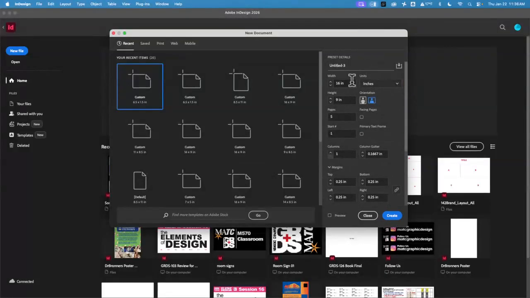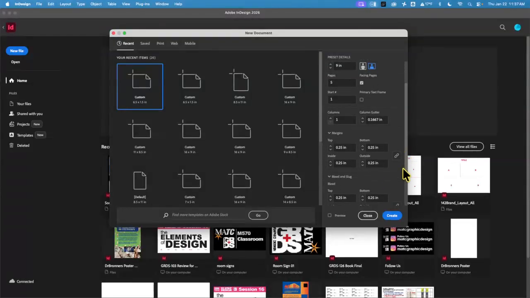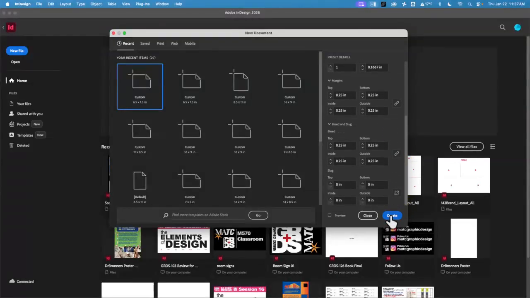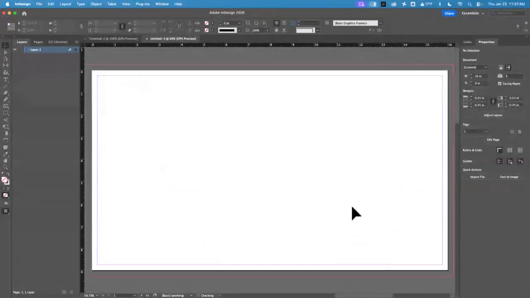But so what do I have here? 16 wide, 9 high, 5 pages, not facing pages. Again, this one I don't want facing pages. I want separate pages, and then you'll be able to add to this more easily. I'm going to click facing pages and redo this. I want you to see the difference. So I clicked on facing pages, and I believe it defaults to this, and you can go in and reset your default. So facing pages isn't default. I can talk about that in the future. But then I'm going to hit create. And this one's wrong. I'm going to redo it.